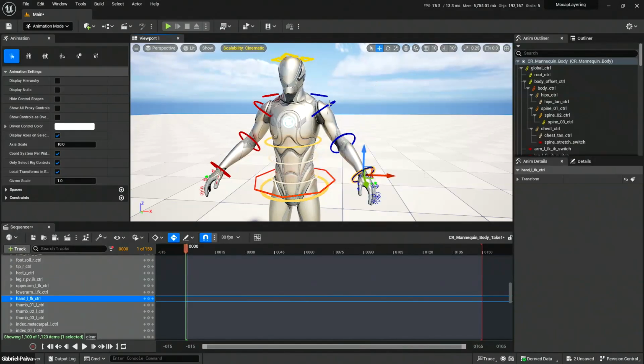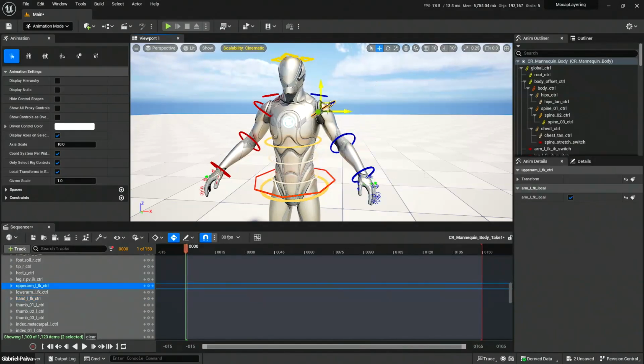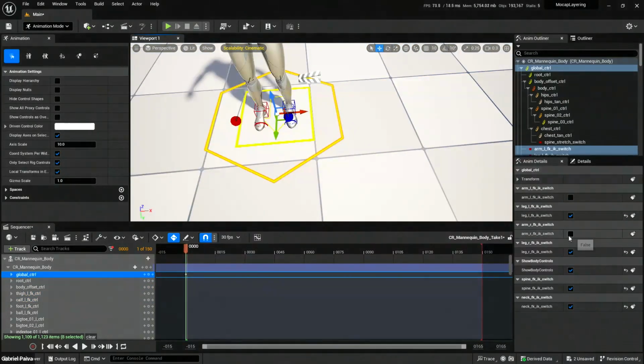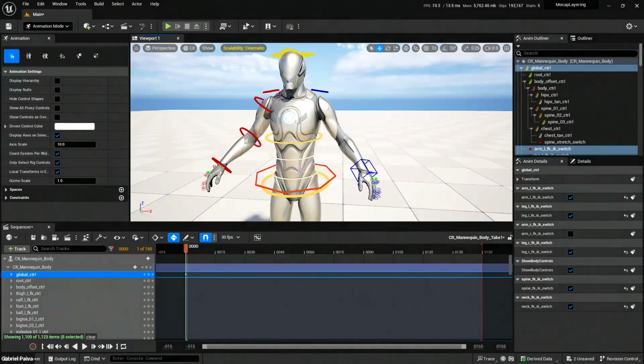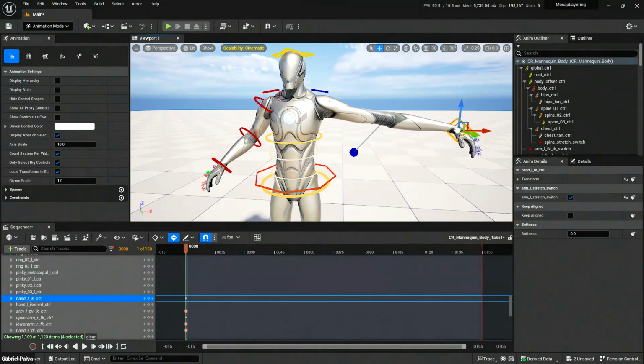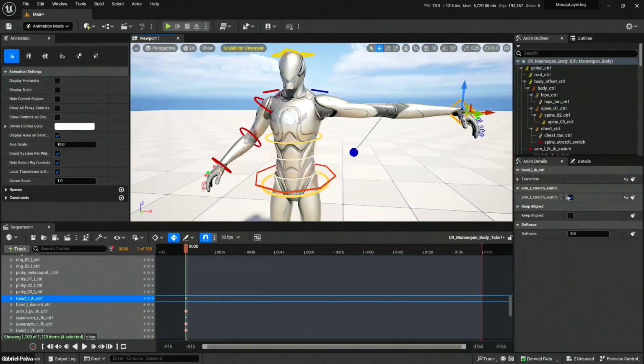We want to make sure that we select our global control. We go to our left arm IK. And then from the IK control, we also have the stretchy switch, and this one will allow you to do this. So what would happen if you don't have the stretch switch?